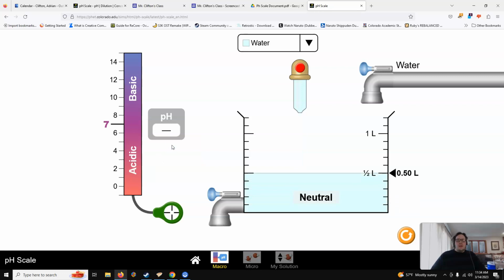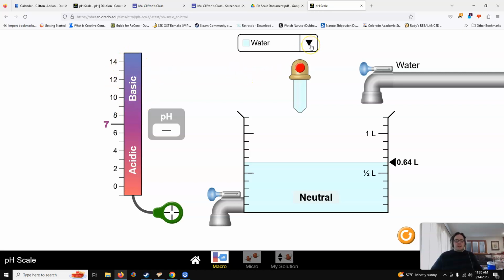So let's click on that. What you'll see here is a tank of 1/2 liters of water and a small dropper which you can use. The water can be increased or decreased as such. If you're wanting to add a smaller amount, you can do so with the dropper. Now, this simulation does not record the various pH levels, but as you remember and can see here, a pH of 7 is neutral, below that is an acidic substance, and above that is an alkaline or basic substance.